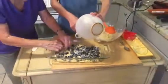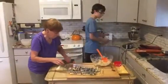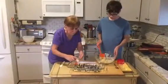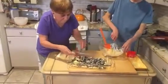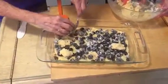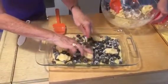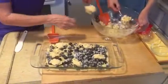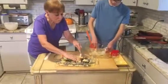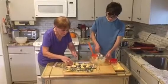Good. Now we have the process of adding spoonfuls of the batter. So just take little spoonfuls and drop them onto, that's it. And you don't have to spread it. It'll spread itself. You'll see when it's done. Right. And William has seen how this comes out. It puffs up, right? Yep. That's because of the baking soda.